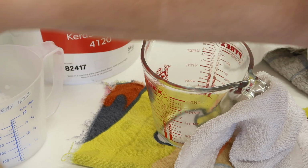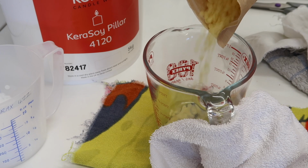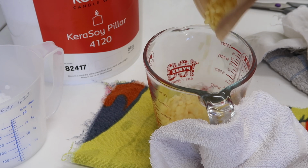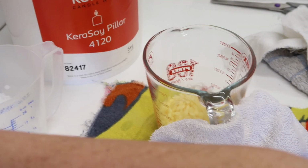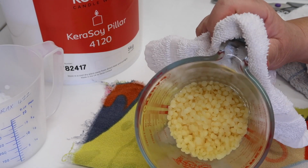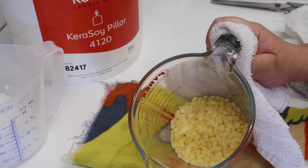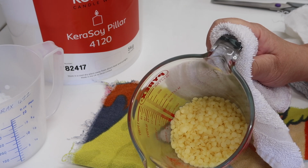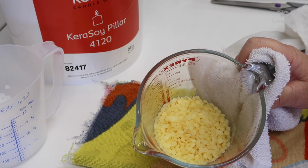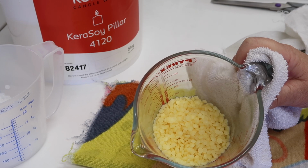Okay, so let's try with some of the beeswax now. Try just over 100 grams because there was too much in there. Beautiful colour, the beeswax, isn't it? And I really love to see a beeswax candle in a honey jar. It just looks so good. Gorgeous golden colour, looks beautiful when it's lit. Now I'm just going to melt this in a double boiler.